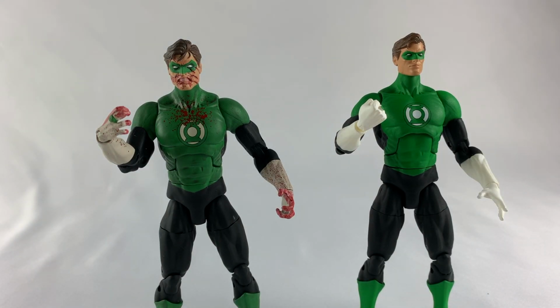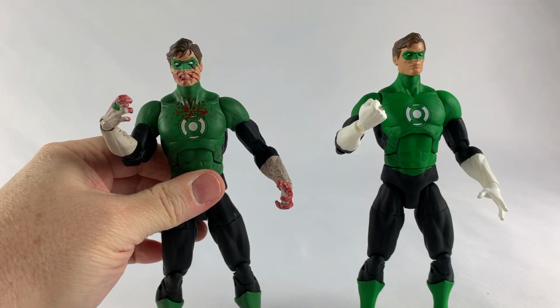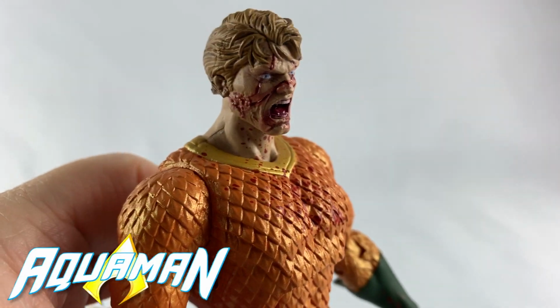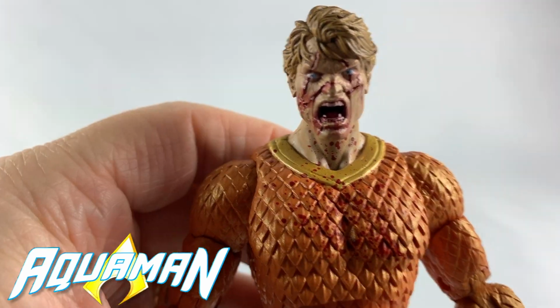As soon as you take them out of the package, the legs are so loose, in some cases it's hard for them to stand. This is a really tight figure, even on all of the DCeased figures that I've played with, because I played with them a little bit before we started the review, and they're a little bit tighter. Paul Harding did just an absolute awesome job with that particular head sculpt.